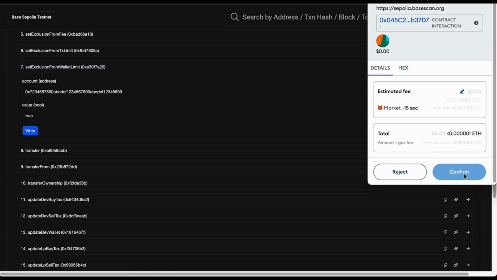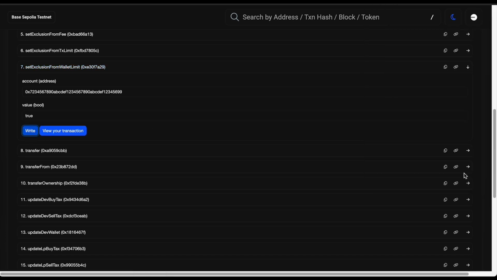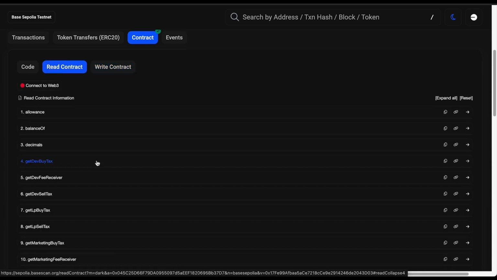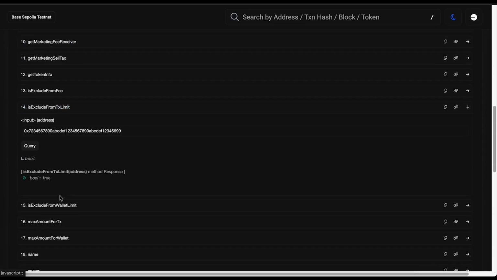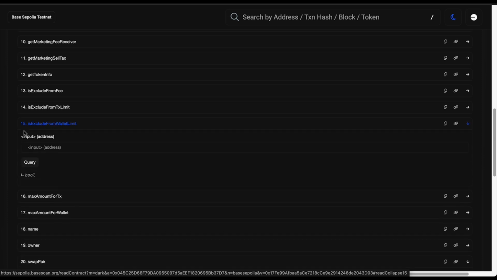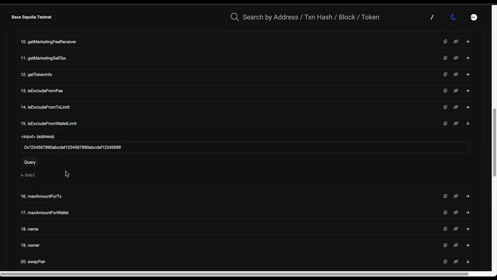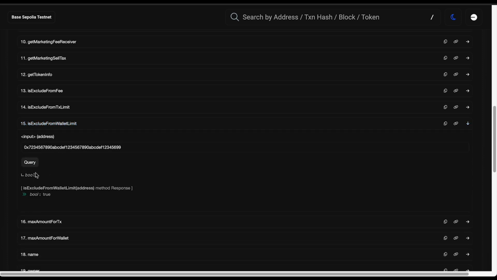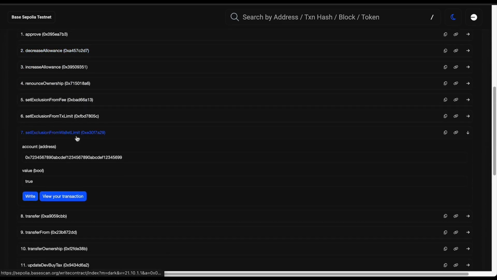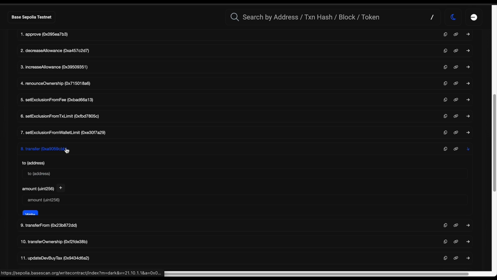Write, confirm, and now this address is excluded from wallet limit, and we can check that here with the function is excluded from wallet limit. I insert that address here, it will return true. Here it is.